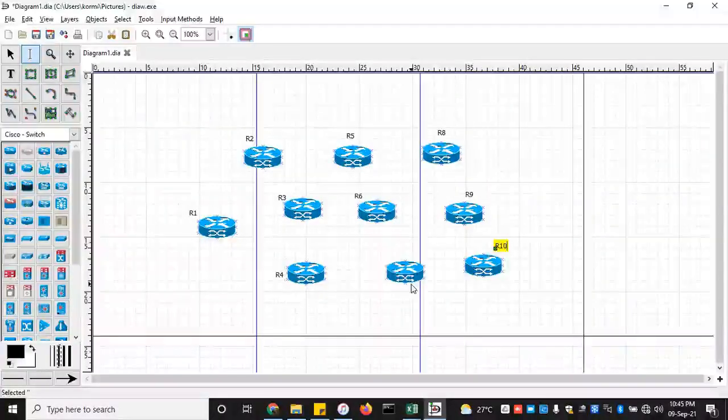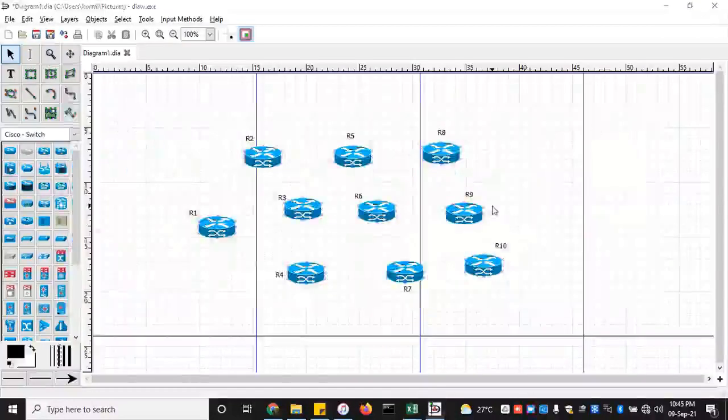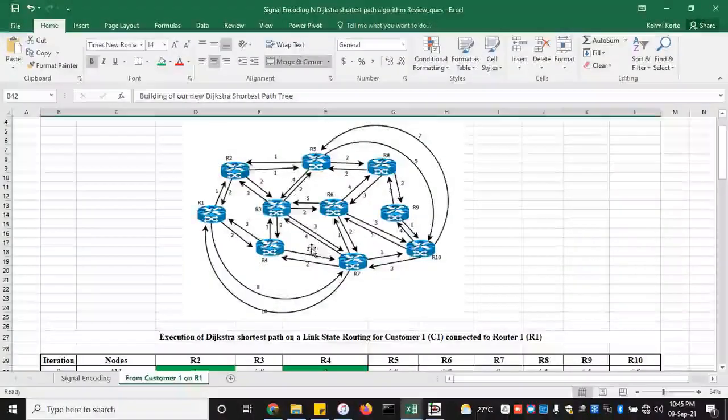I think 7 was down here as well. Oh, 7. Alright, 7. Okay, so we got them all labeled up, similar to what we had over here, the original design.